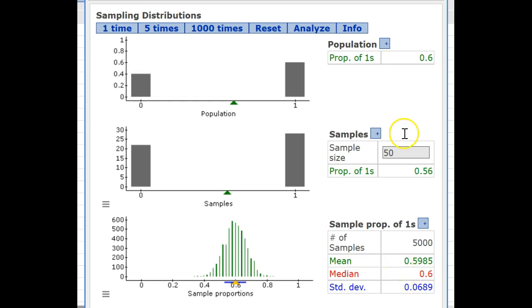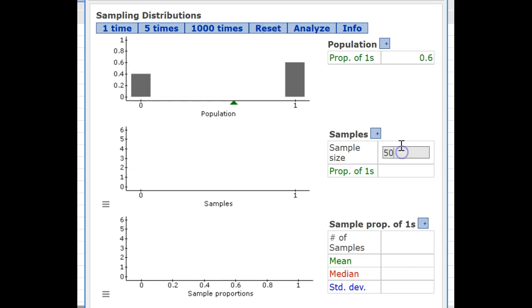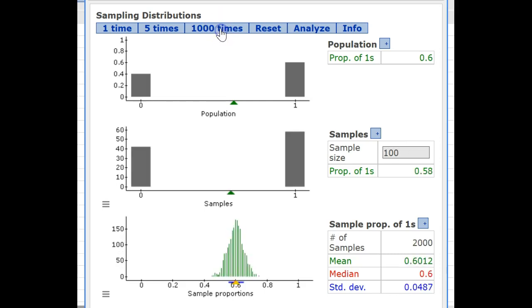Okay, so once again, we're going to reset this, and we're going to change this sample size to 100 and generate 5,000 samples again. 1, 2, 3, 4, 5. So again, we should notice this curve down here. Although the initial ones looked kind of bell-shaped, they had a lot of gaps in them. Here we're looking at these bell-shaped curves, and we're finding that those gaps are being filled, and we're getting a much prettier bell-shaped curve each time as we've taken larger and larger sample sizes.